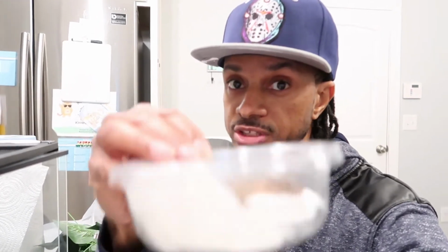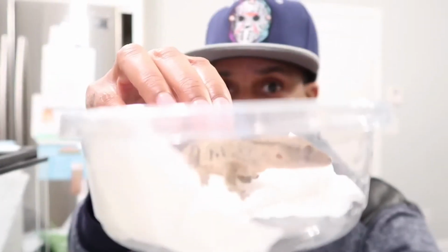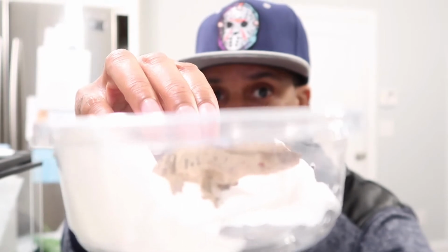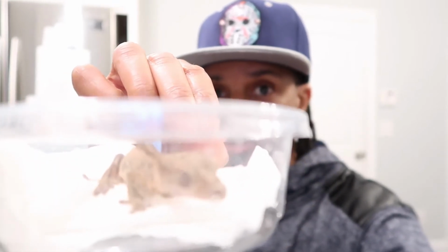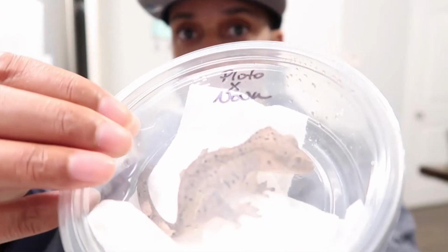Tonight I went to a reptile show. Got a good deal on this little guy. Camera focus, there it is. A cool super Dalmatian. A lot of ink spots on him.